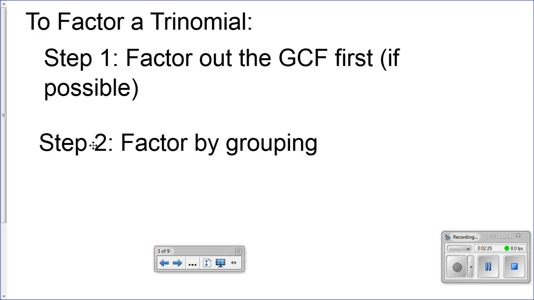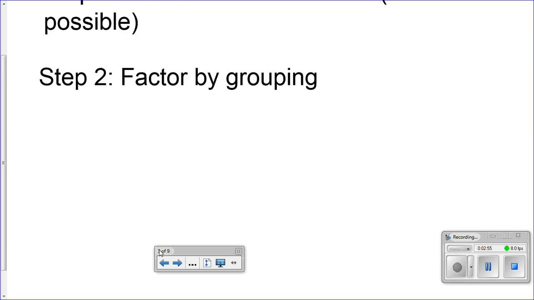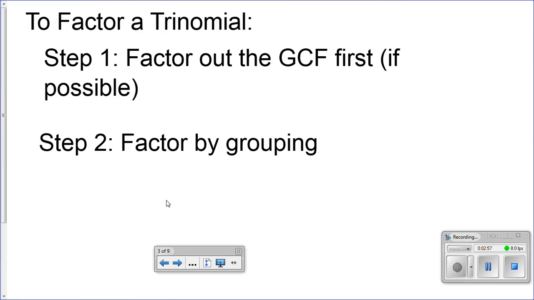Step 2 is we deal with factoring by grouping. Factoring by grouping basically means that we split the trinomial into 4 terms, and I'll show you how to do that. And then we just focus on the first 2 terms, which would make one binomial. We focus on the second 2 terms, which would make another binomial, and we would work with our greatest common factors that way. It'll make more sense when I show you, I promise. And then we have more steps, but no, that's it. Factor by grouping.